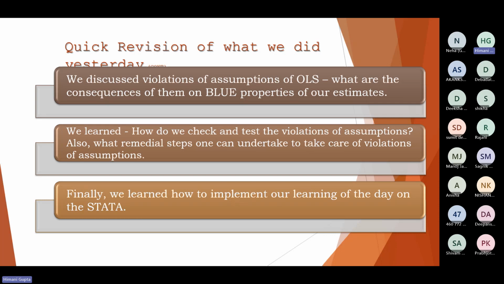In R, the facility is for the history. You can just click the history, but it will take all the commands you have given in R, maybe from 2 days back, 3 days back, 5 days back. It will merge everything in R. So you have to remember that this command is for this concept and that command is for that concept. But Stata lets you make a do file. In R also, I can make a script file, if you remember I told you about the script file. You can save the script file in R also, just as you save in Stata, and you can make the data available in R.